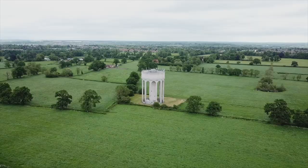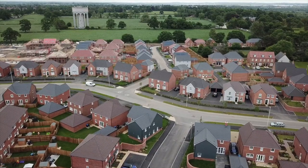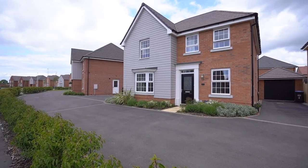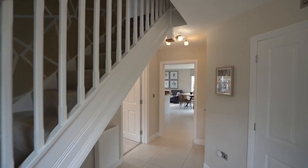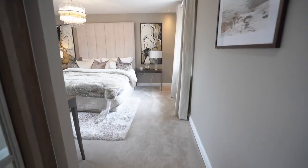There is plenty of green open space and in the future we're going to have a children's play area. Currently on Phase 1 we have just over 100 properties and on Phase 2 we will have just over 200 properties. The type of buyer at Ashlawn Gardens are either first-time buyers, families, or people that are downsizing.